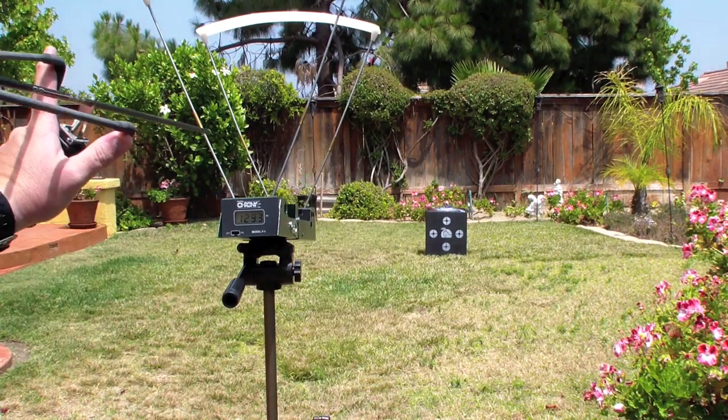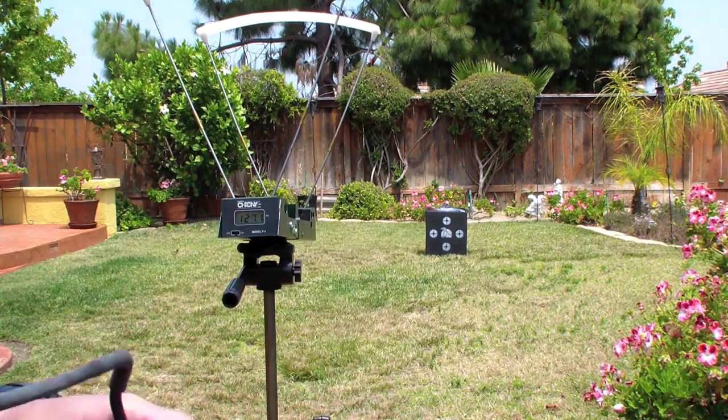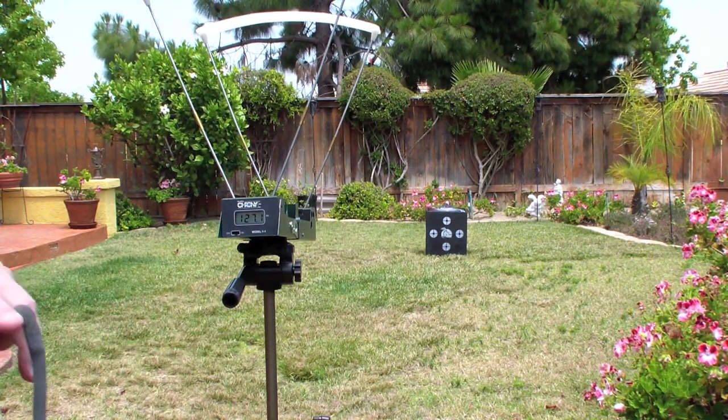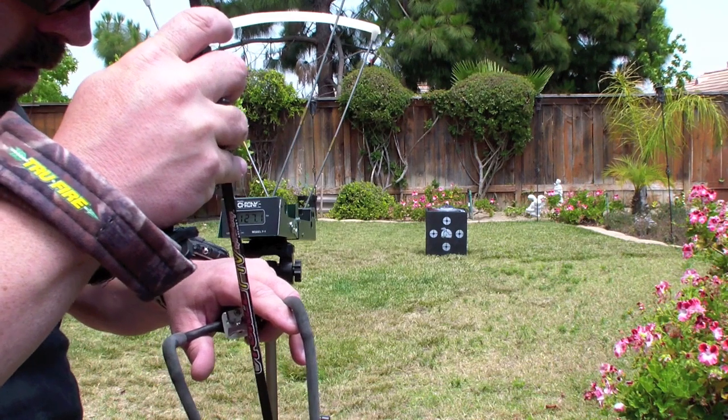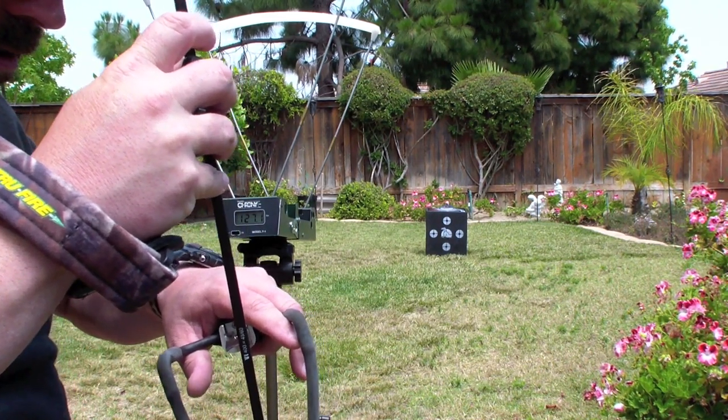All right, here we go. 127 on the first shot. Second arrow. You know, the more I shoot this sling bow, the more I just love it.